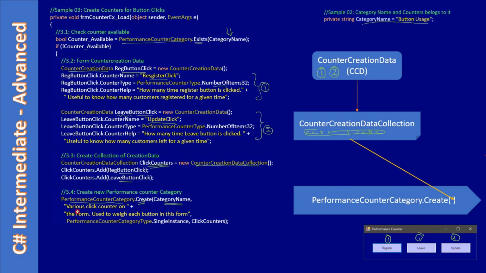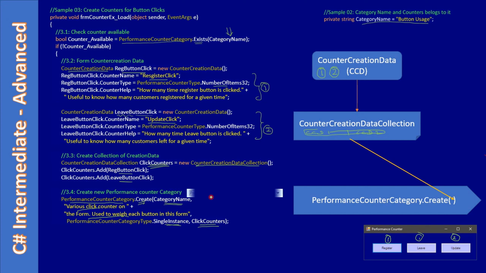Next we are providing a descriptive text for that category, and category type is a single instance. Then we pass our counter creation data. Here it's a collection, right? We are giving this collection. That means we are giving the creational data for register as well as update click through this collection.